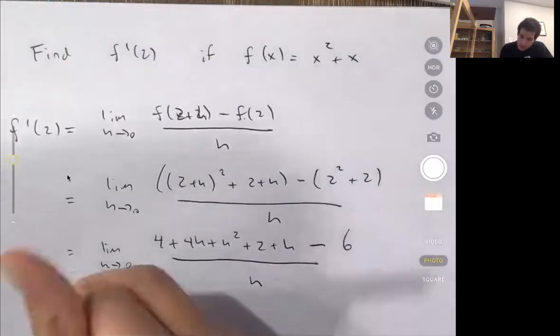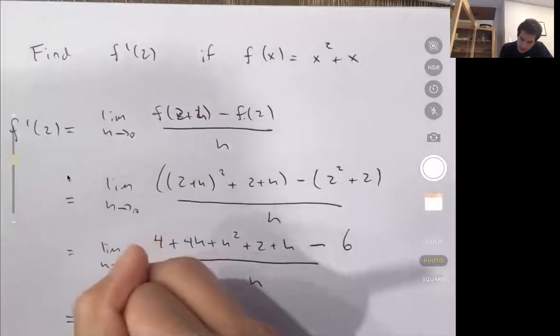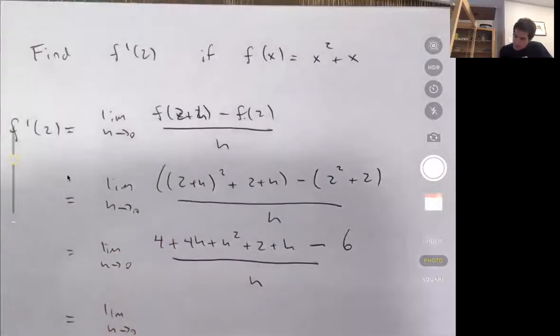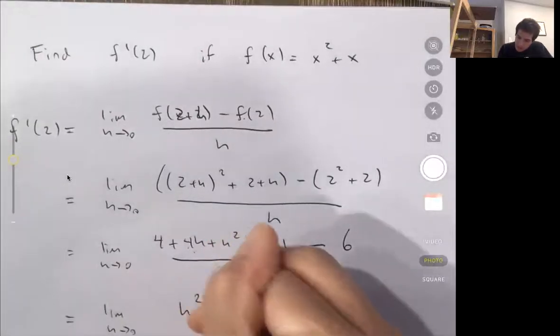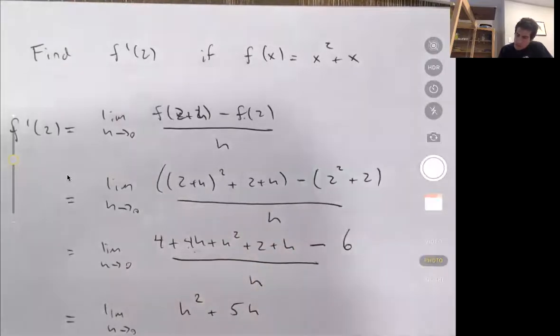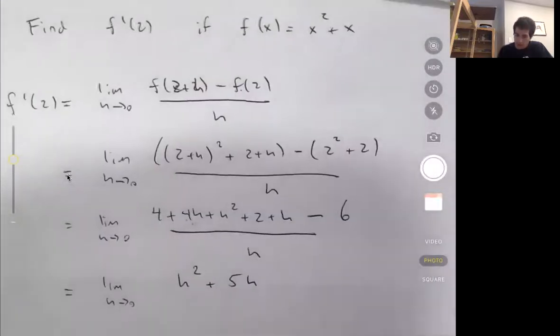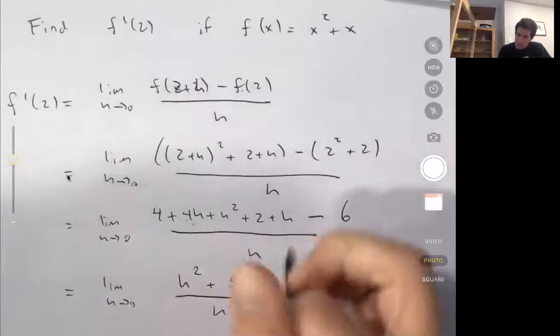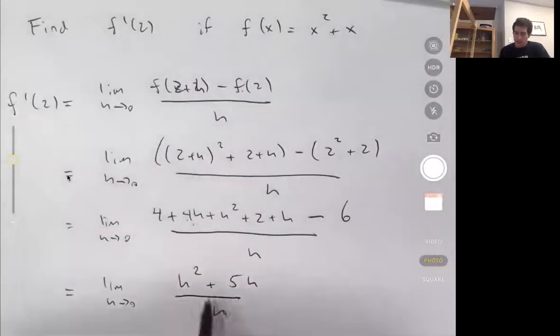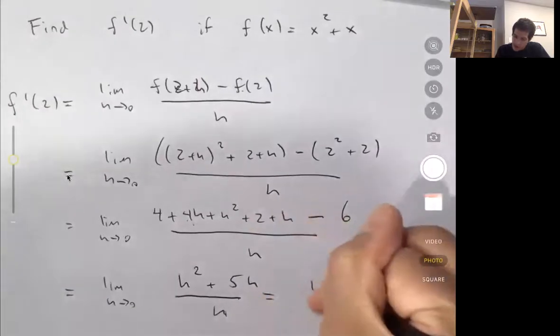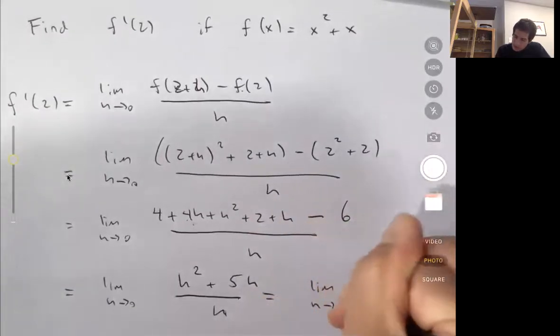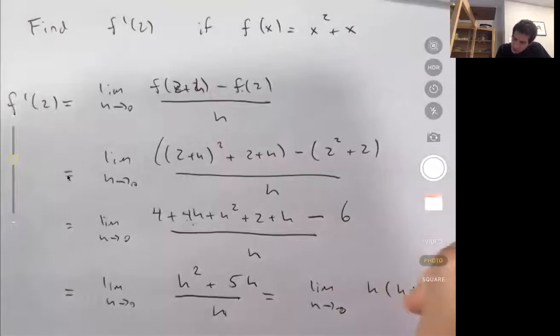So if I simplify this, this is limit as h goes to 0. And I think what I'm getting is, I'm going to collect these terms here. So I get 4h and h, and I have h squared. So this is h squared plus 5h. And then the constant terms cancel, right? And so I'm still dividing by h. And so now this is still going to 0 over 0, but you see now I can factor out an h. So this is the limit as h goes to 0 of h times h plus 5 divided by h.